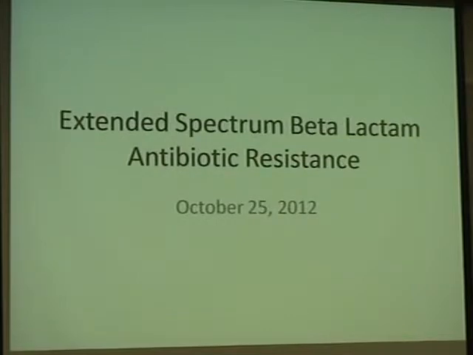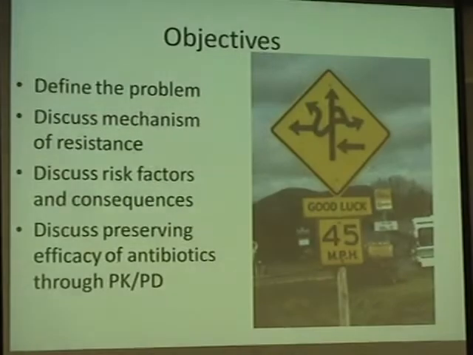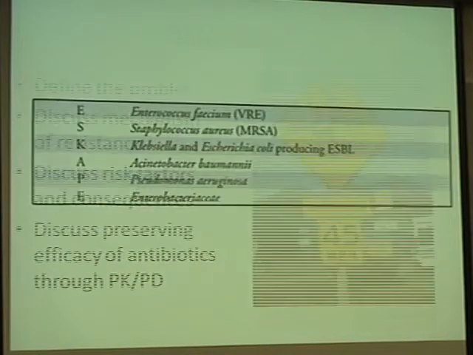Okay, so we're going to talk about extended spectrum beta-lactam antibiotic resistance. And this is where we're going to go with this topic, and all over the park. Hopefully we'll end up back home so you're comfortable with what we're talking about. We're going to define the problem, discuss the mechanism of resistance, discuss some risk factors, and then discuss preserving antibiotic efficacy for antibiotics. And that's the part that's going to be similar to tomorrow, or yesterday, or whoever was here yesterday.